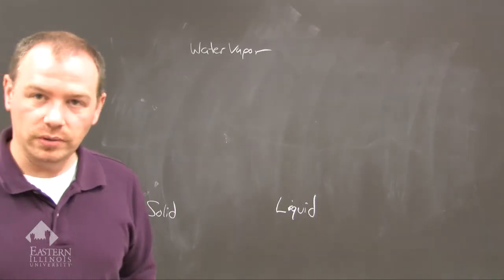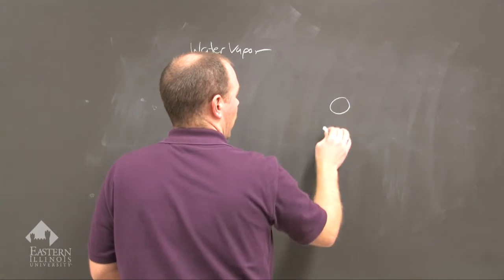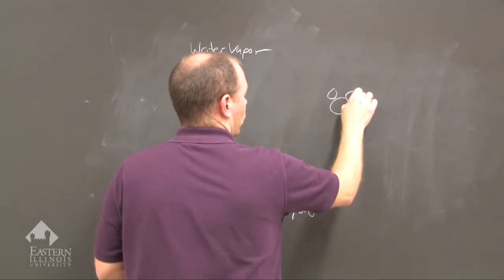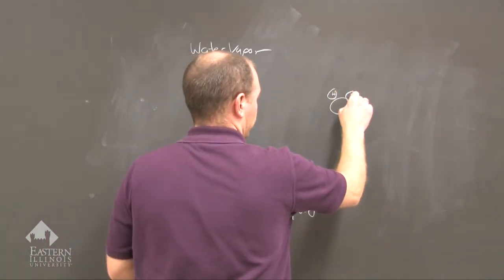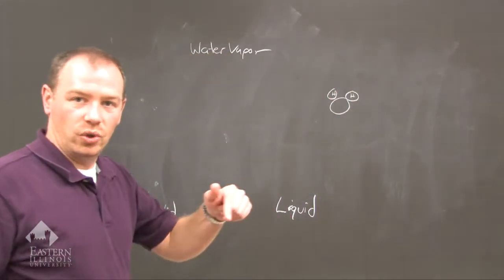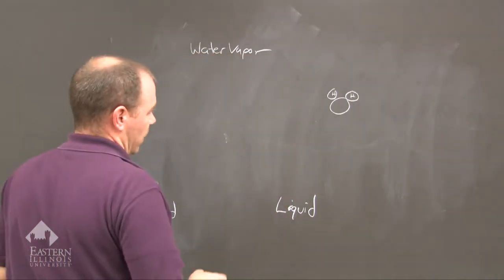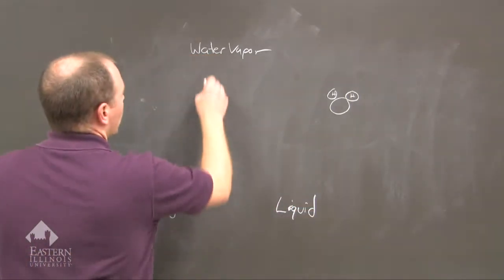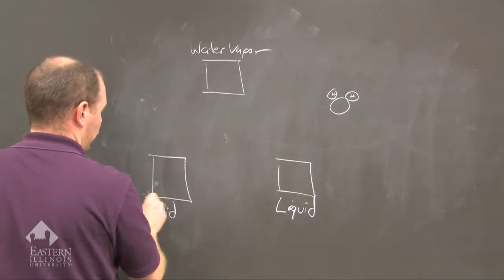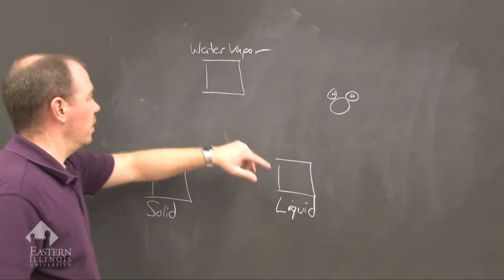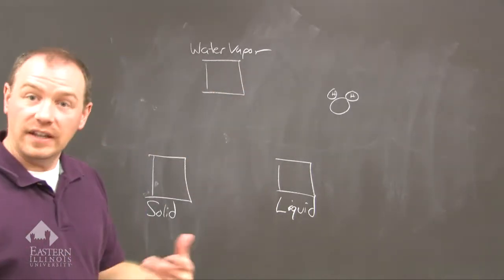Now, the molecule of water, H2O, is essentially like this. You have one oxygen and two hydrogens. So Mickey Mouse. Two hydrogens, H and H, are attached to an oxygen, H2O. So that's the water molecule. All right, so let's talk about each of these phases and what happens in between these phases, because we're going to take the molecule and you'll see the changes that occur within this particular phase change.